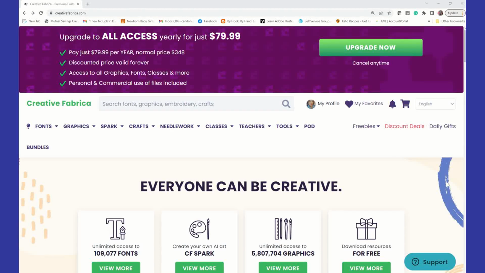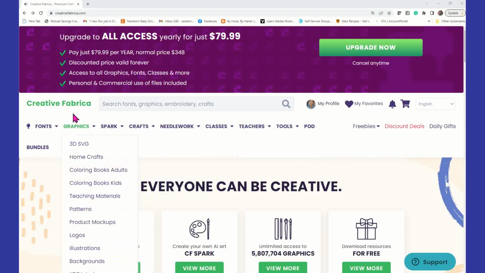Hey guys, so one of the big things that's going around right now is AI, which is artificial intelligence. And what you can do is you can create graphics, images from text to media or to image, shall I say. So, for example, you can type in, beautiful woman playing in the garden, and the AI software or app that you may be using will take those words and create an image based off of the words that you're using.